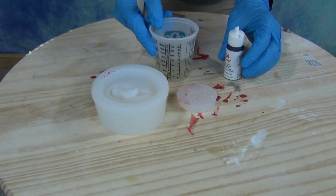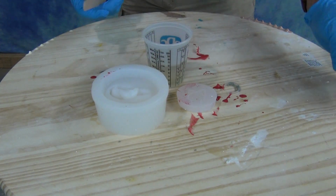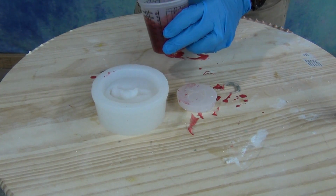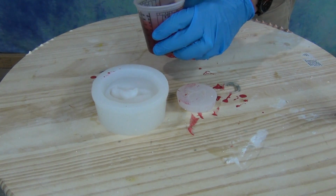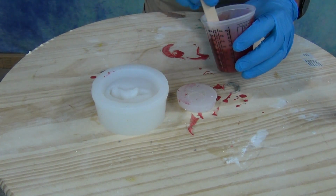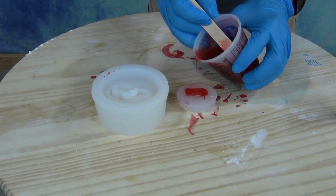So again, it's really important to remember that TC800 is a fairly fast setting resin. This time I'm just going to put one drop in. This gives us about a 2-minute working time and about a 30-minute demold on really thin parts like this. Normally bigger, chunkier parts are going to have maybe a 10 to 15-minute demold. But these little bitty ears with this little bitty headband are going to take a little bit longer.